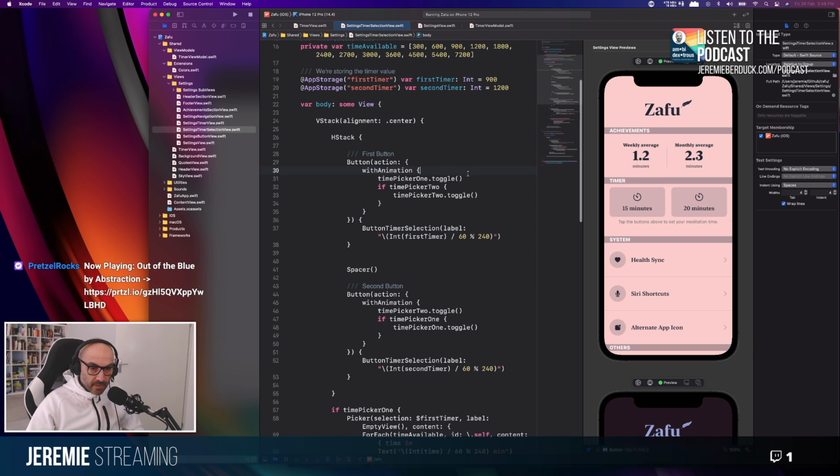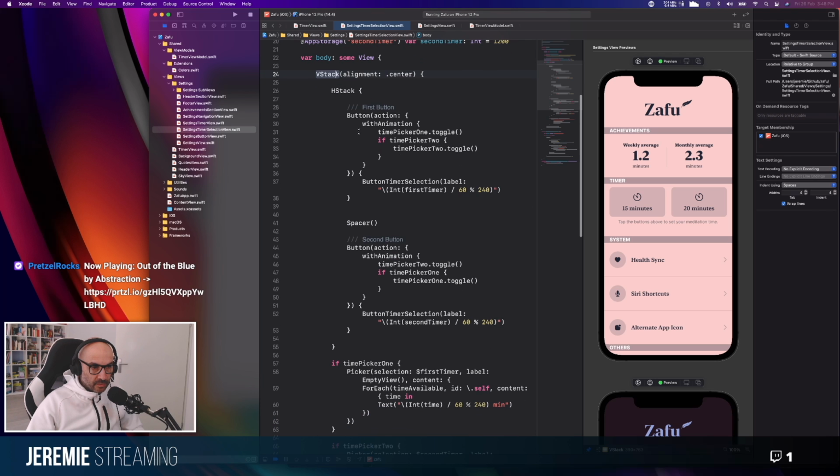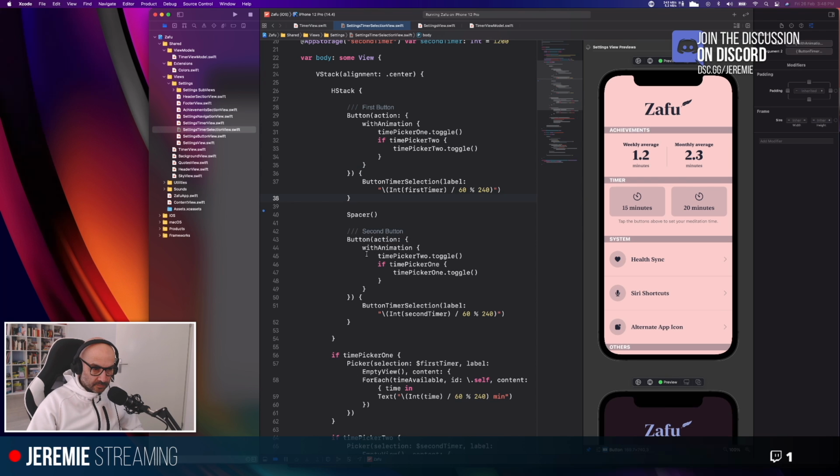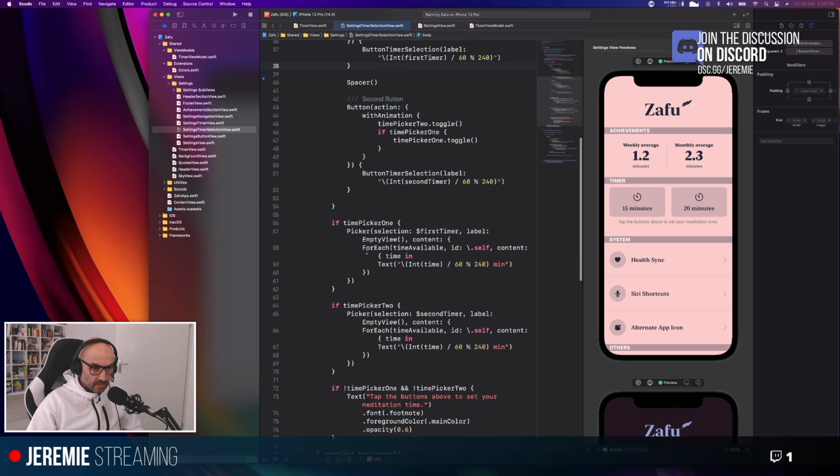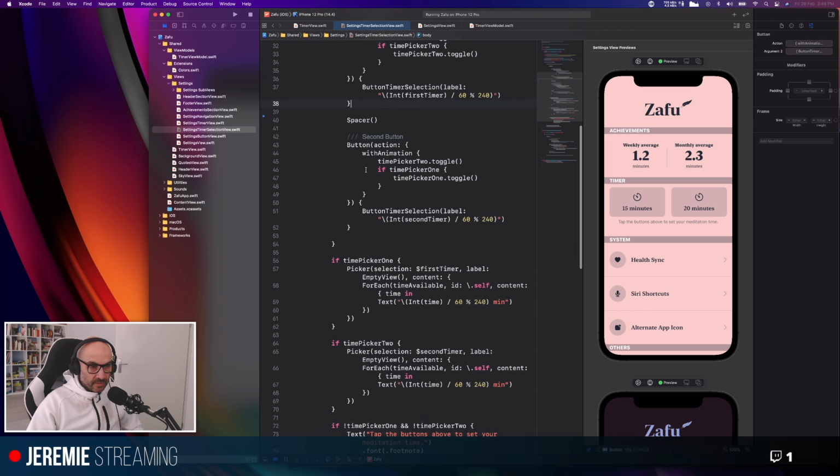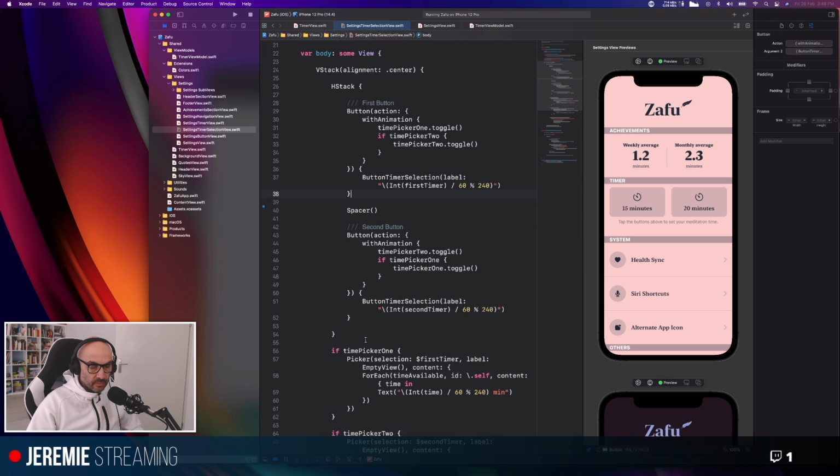So what I did, it's inside this H stack, which is inside the V stack. Instead of having the time picker here initially, I put them under it. So when they are displayed, it pushes everything under the tab button above.